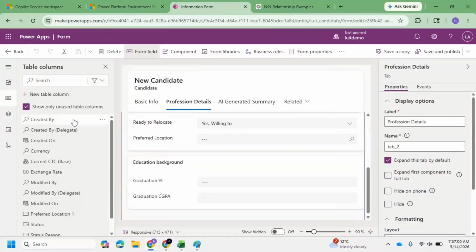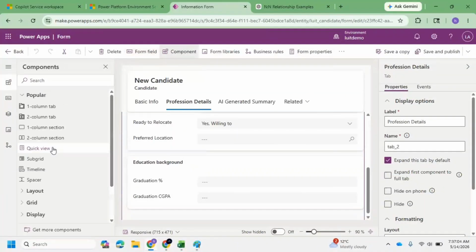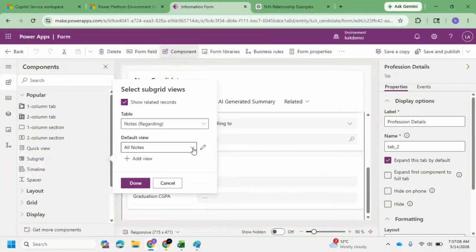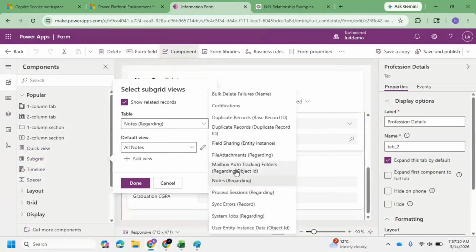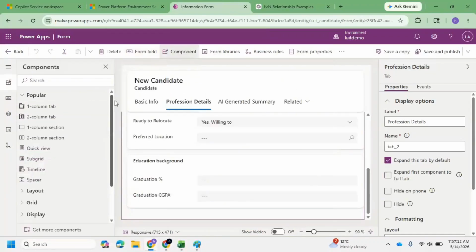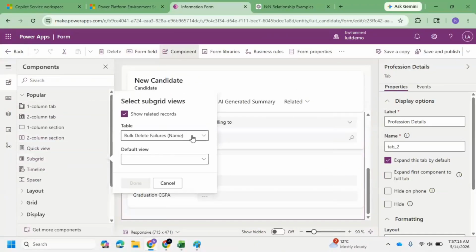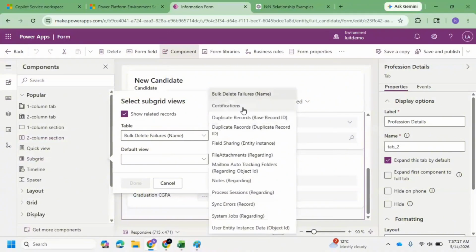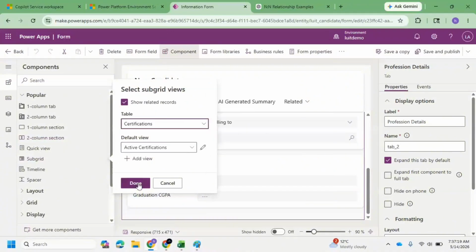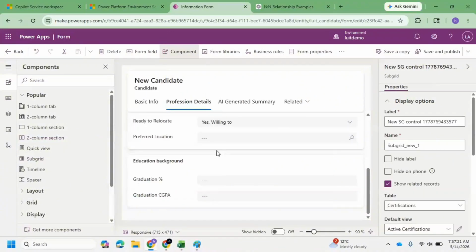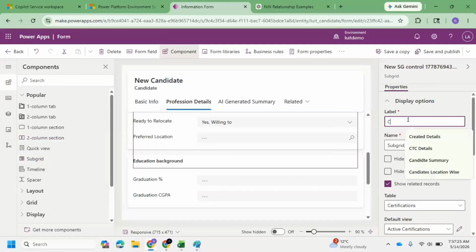So I'm creating a new component, subgrid, certification, default. Certifications done.